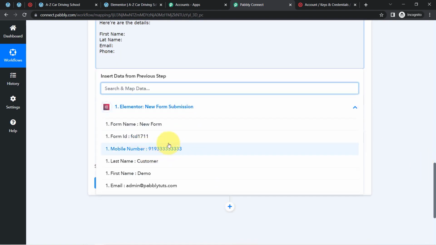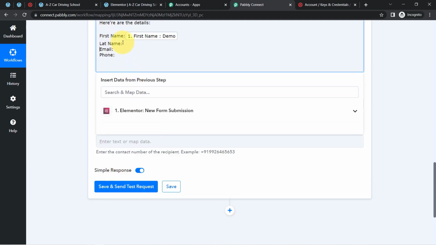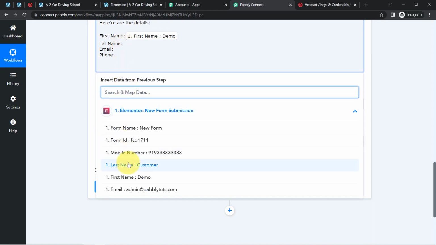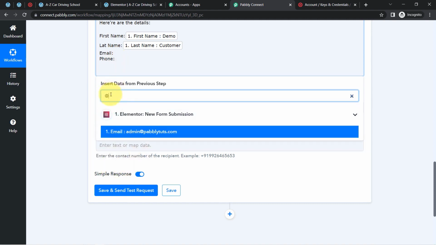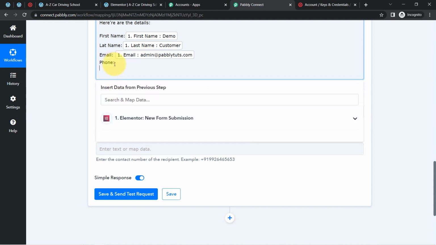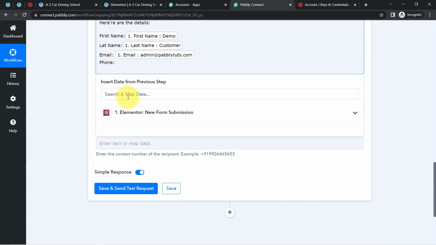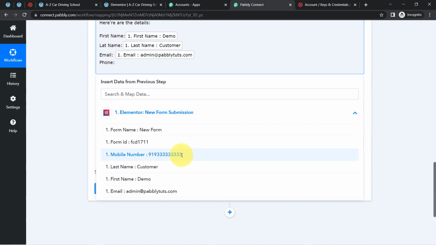Now you just need to select that specific field. So in front of this first name, I want this demo to appear. In front of this last name, I want this customer to appear. In front of this email address, of course the email should appear, and you can even search for the same values directly from the search bar. Again, I have mapped it, and finally searching for the phone number. Let me map the phone number as well, and here we have received the phone number.